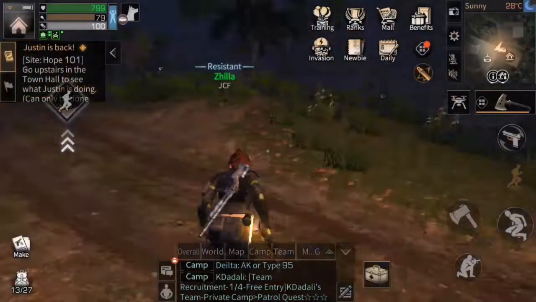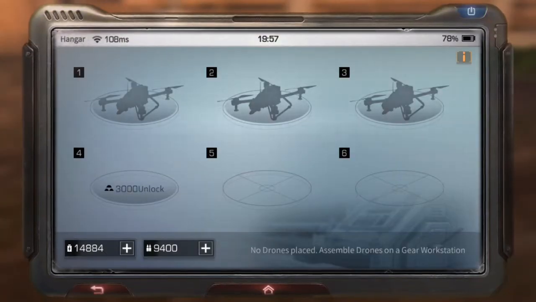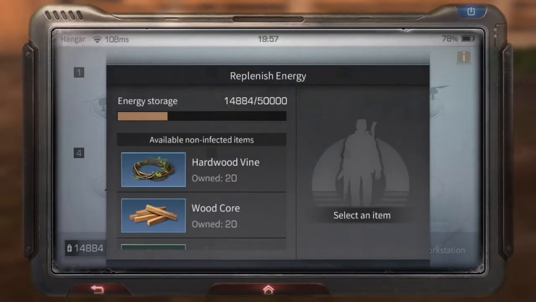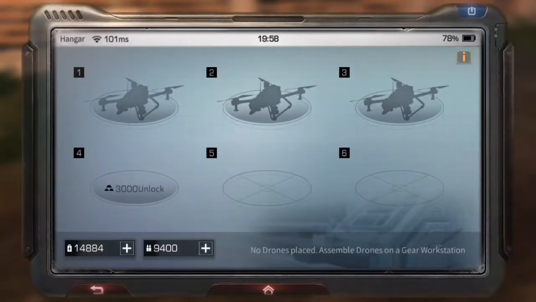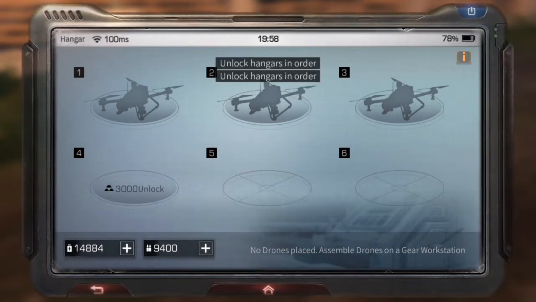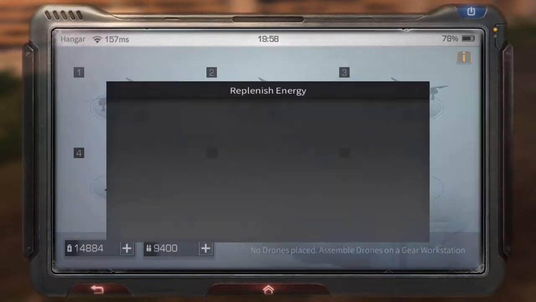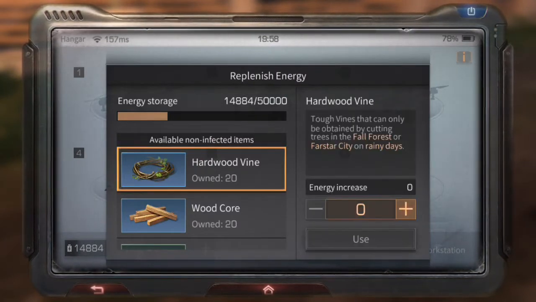I have a very specific stockpile I want to use to add energy to the drone. Okay, so I'm sorry to keep flipping that screen back and forth, but as you see, you'll start off with two drone hangars. I bought the third one just because it was 1,000 gold and I had it available. But as you see, you can get up to 6 drones, but they all run off this energy reserve, which the max is 50k.